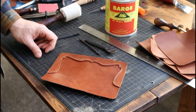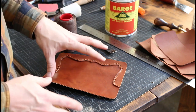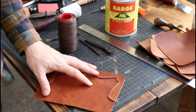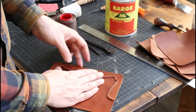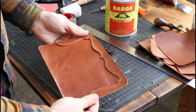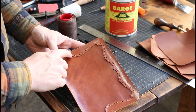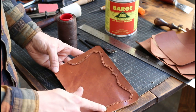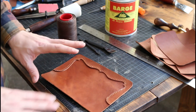So now I'm going to stitch this. Like I do in all my videos, I don't stitch on camera. It just takes too long. If you need help with saddle stitching, I have a saddle stitching video I did in like 2016 or something, or by now there's probably plenty of good saddle stitching videos on other channels. What I'm going to do is I'm just going to start here. I'm going to backstitch twice, stitch all the way around to here, and backstitch twice. And then we'll come back. I hope I have enough daylight for this.